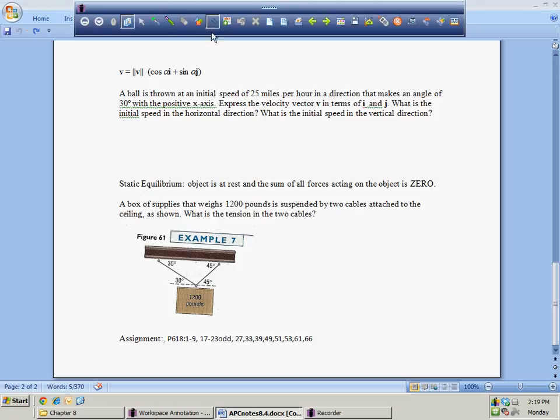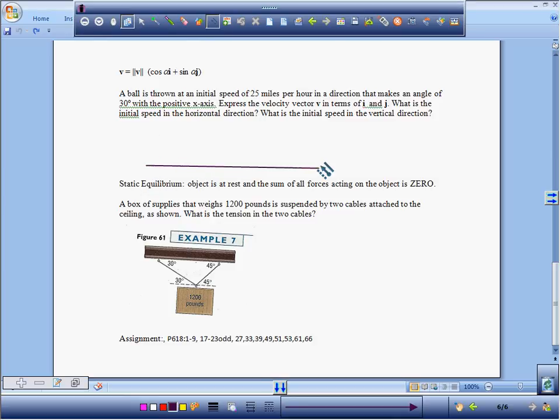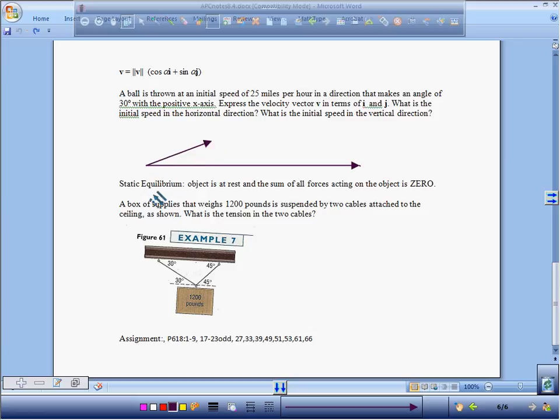So say, for instance, that here's the ground, okay? And you throw a ball, you like playing baseball, right? Ryan, right? You like playing baseball too? Okay. So, Austin likes playing baseball too.